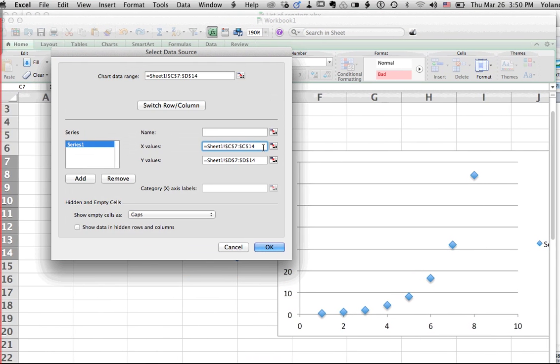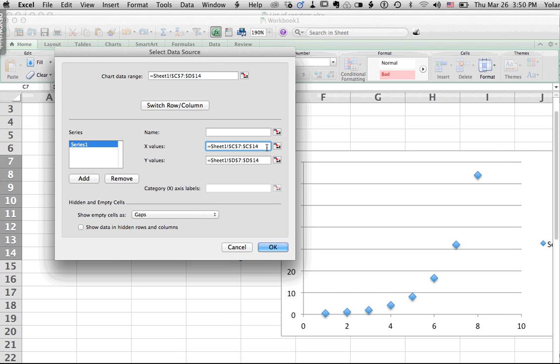And then you go click it again to get back into the dialog box. And when you look at these two next to each other, the X and the Y box, you want to make sure that the numbers look similar. You want to make sure that you don't have D7 to D14 and then you have C6 to C14, because that means that your data is going to be off by a point. It's going to be shifted. It's going to be inaccurate. So that means that you need to make sure it's all lined up.